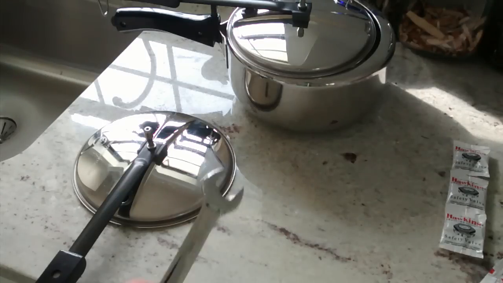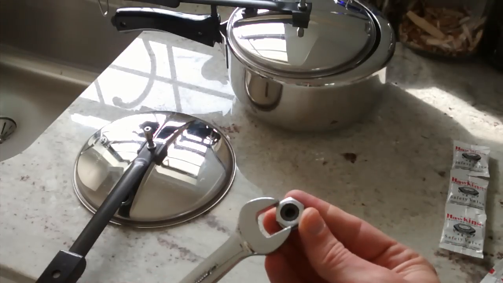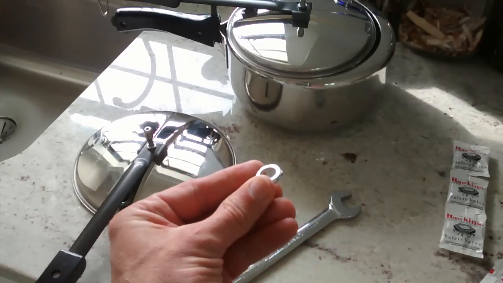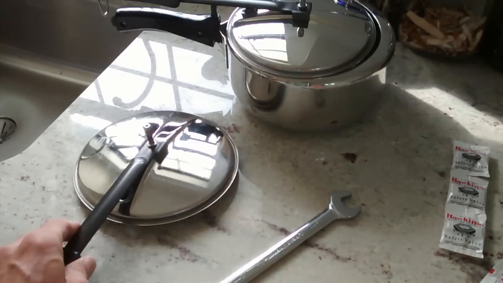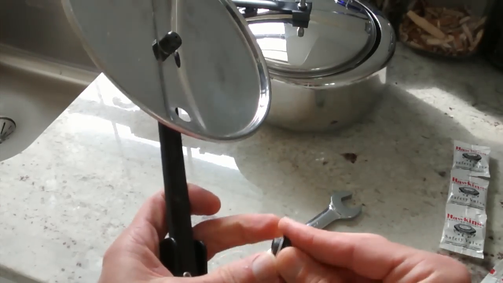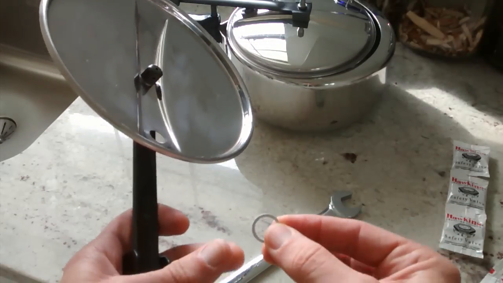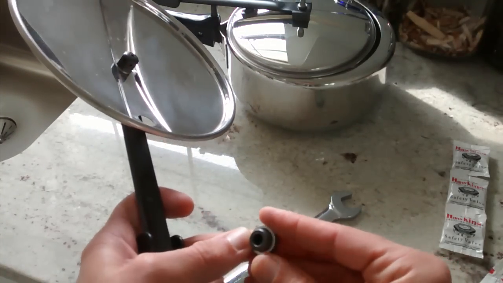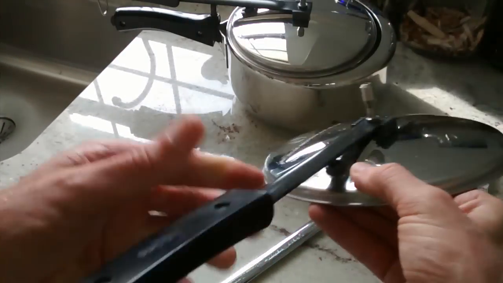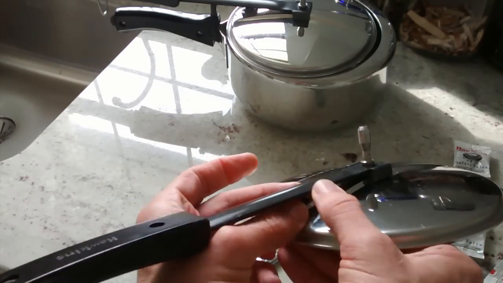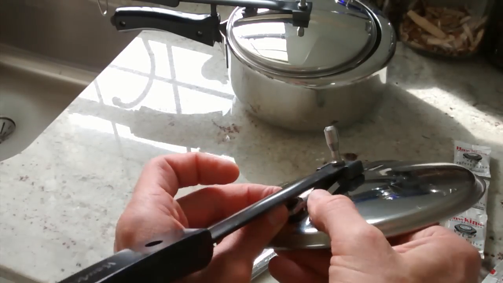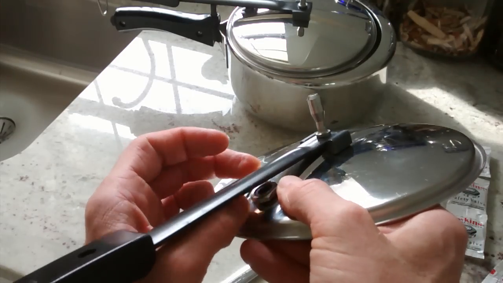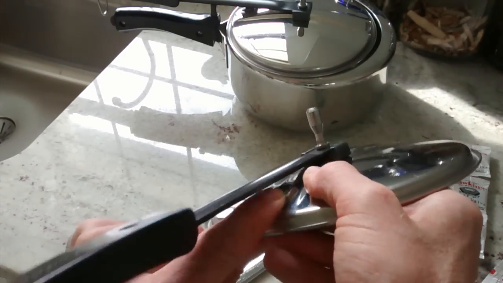The tools that you'll need. I found that a 17 millimeter wrench works really well for the top part. What I mean by the top part is this is the nut, the valve, and this is a compression washer here. And that's very important. Every time you replace these, you want to put the new one on because that's what will create the seal. And this top goes on top of the lid. And a 17 millimeter works really well for that one.